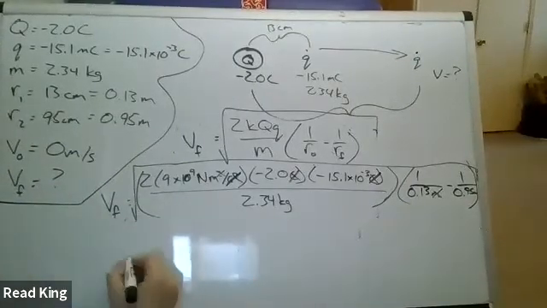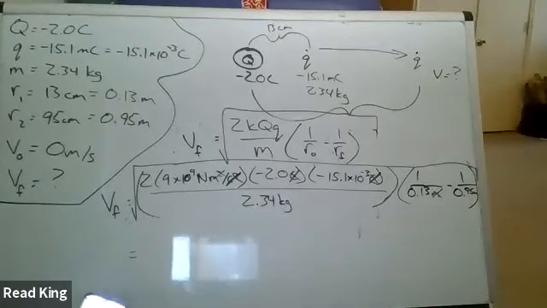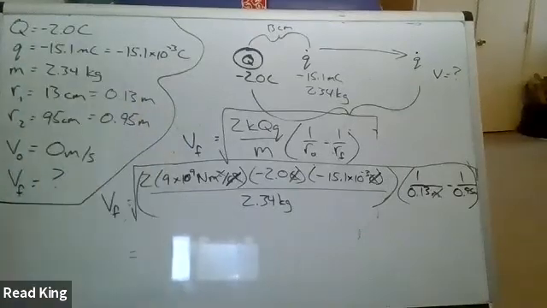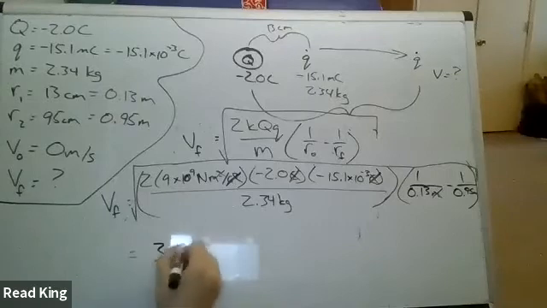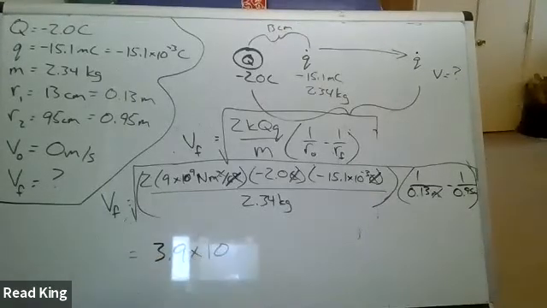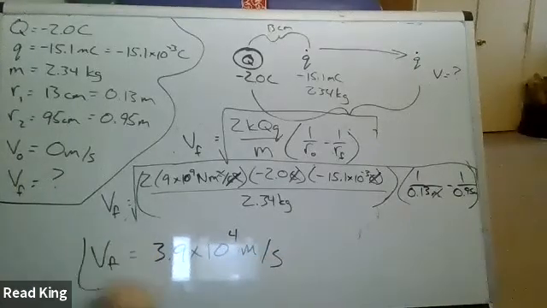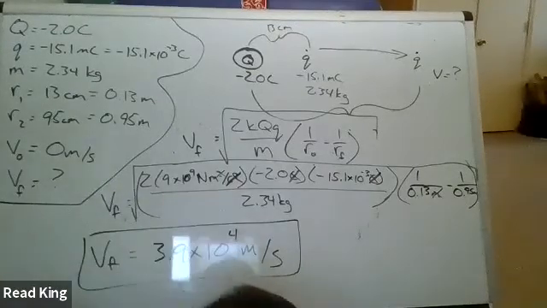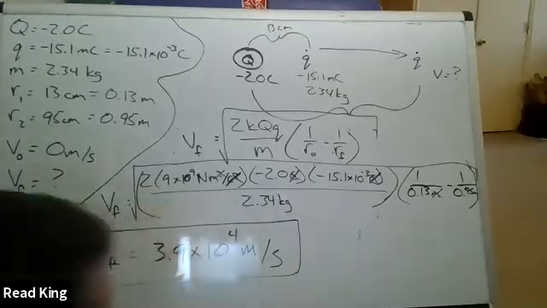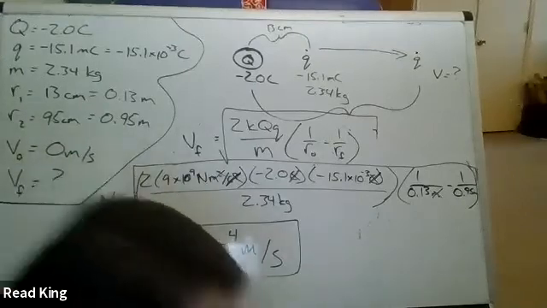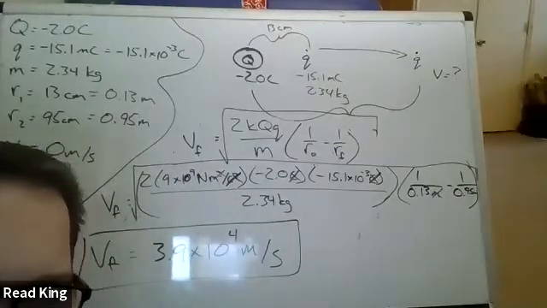So I ended up with 3.92. How many sig figs do we have? 3, 3, 2. I'm going to go with 2. So that's going to be 3.9 times 10 to the 1, 2, 3, 4th meters per second. And I believe the book actually ends up with a slightly different answer. They end up with 3.9 times 10 to the 4th. Awesome. So we got what the book answer got. Yay. We're either both right or we're both wrong. I'll go with the former because it makes more sense to me. Do we have any questions on all of this so far?